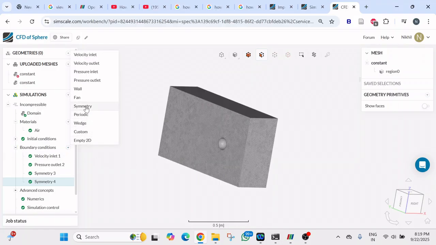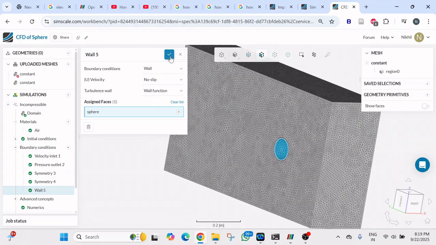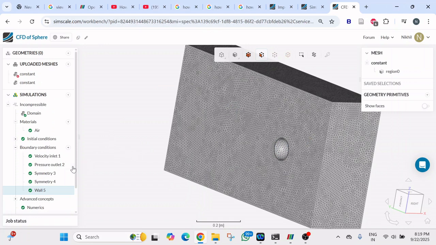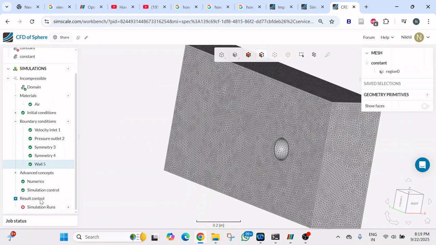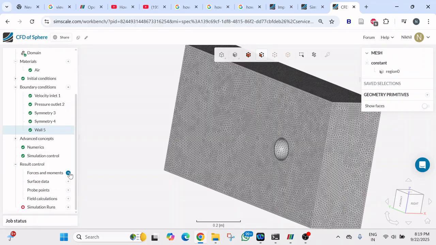And I am going to apply a simple no slip wall at the surface of the sphere, and I am going to go and create the plots for the forces and moments.